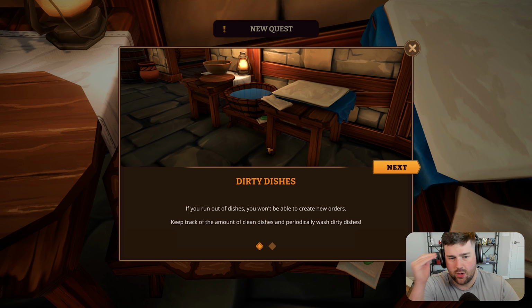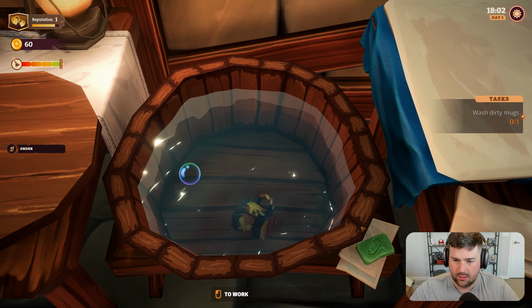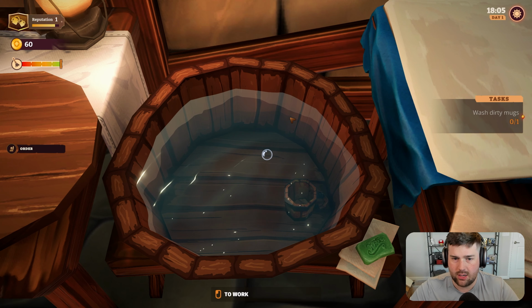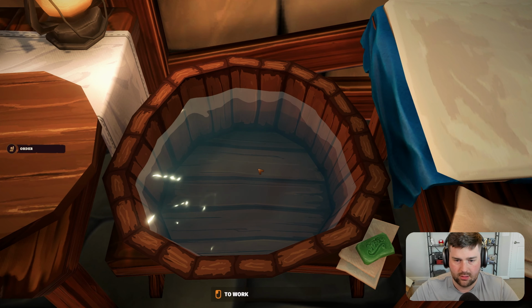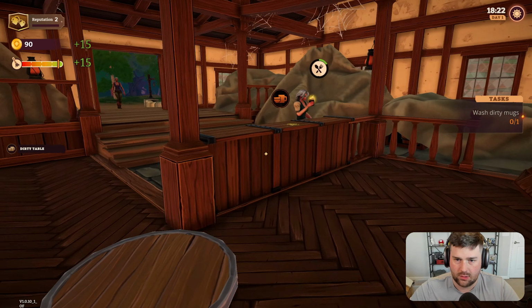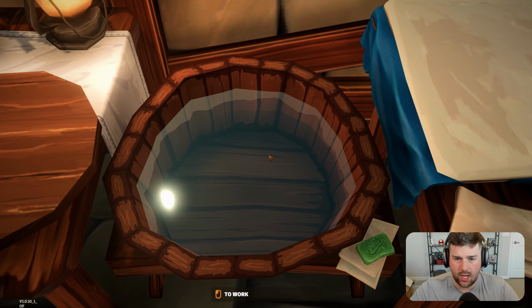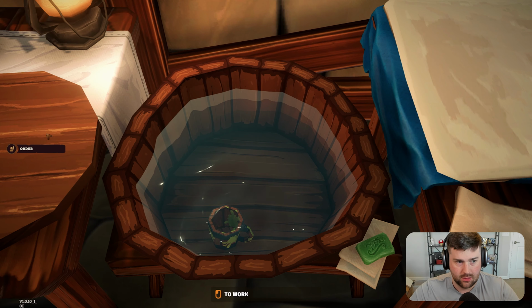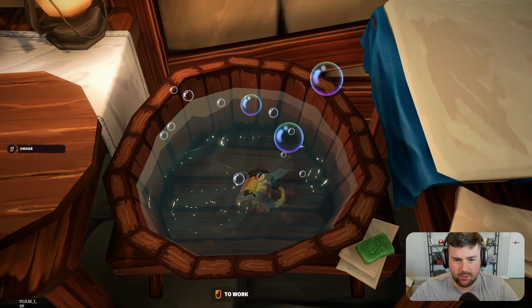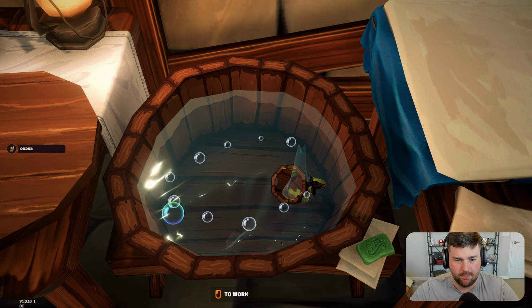Okay, if you run out of dishes, you won't be able to create new orders. Keep track of the amount of clean dishes, periodically wash dishes. Okay. How do I know if it's like getting clean? Hold on. Do we have a customer? We do. Hello. I'm here. There you go. Thank you very much. Okay. Clean that out. All right. So we want to wash. All right, I'm assuming we just move it around? Okay, I see, okay. That's easy.